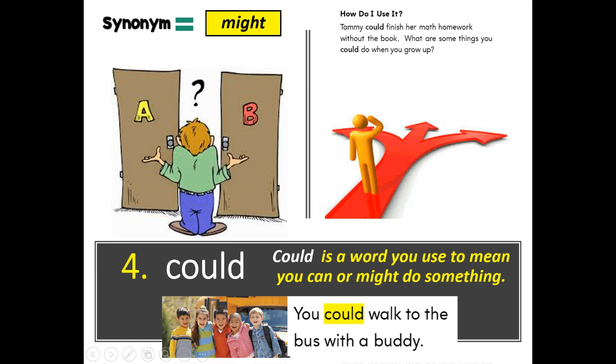How do I use it? Tammy could finish her math homework without the book. What are some things you could do when you grow up? Now I'm going to substitute could with might. Tammy might finish her math homework without the book. What are some things you might do when you grow up?